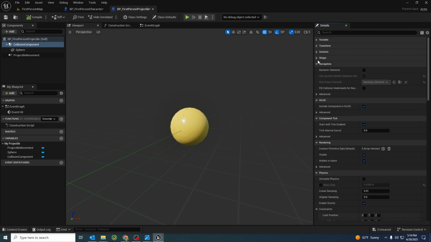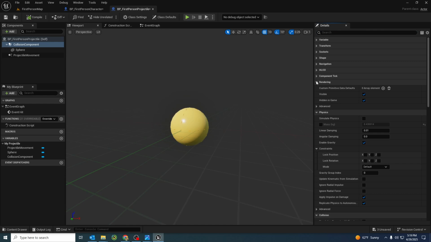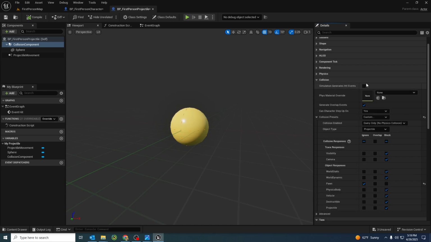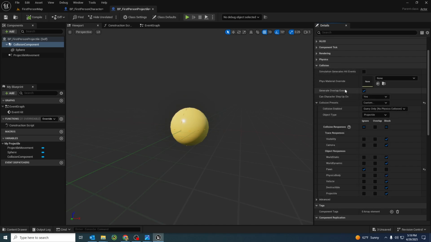It might be a little less scary if you make all these arrows point to the right until you see, now rendering is visible or hidden in game. Some of us have made a soccer project where we've seen that we can make things invisible and visible, or hidden just when we hit play and visible when we're editing. Physics, oh, that's a good one. Maybe some of you have seen that before. And right under physics is where collision is, okay? We're going to ignore most of the collision stuff except for collision presets. You can see that this thing is blocking or hitting everything in the game, including vehicles, other projectiles.